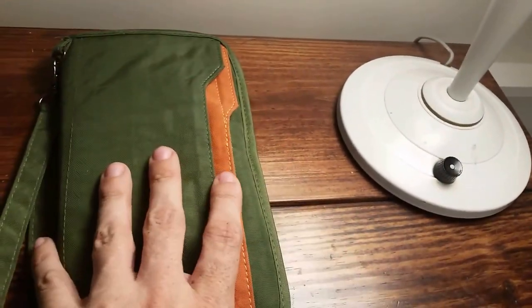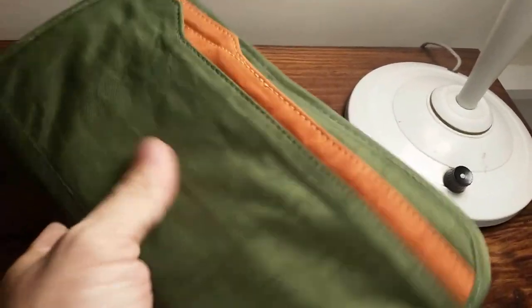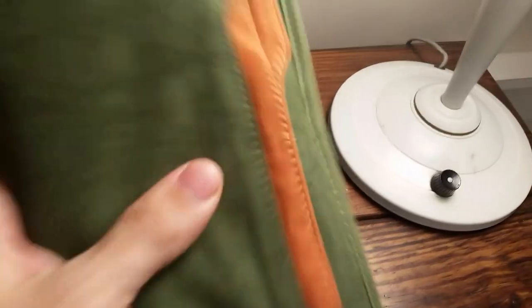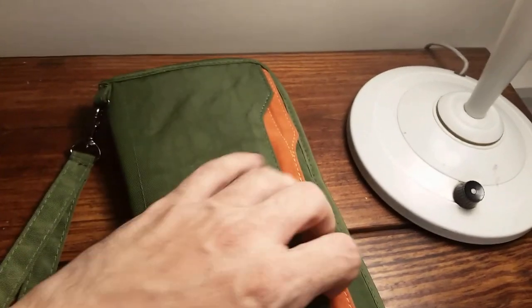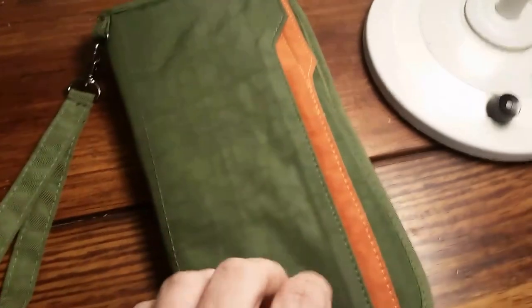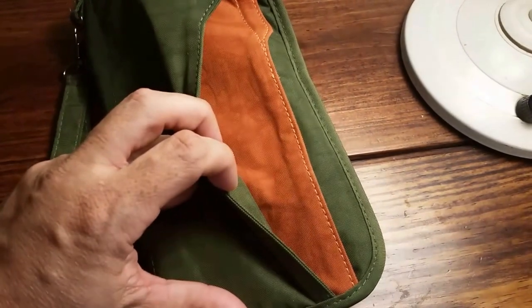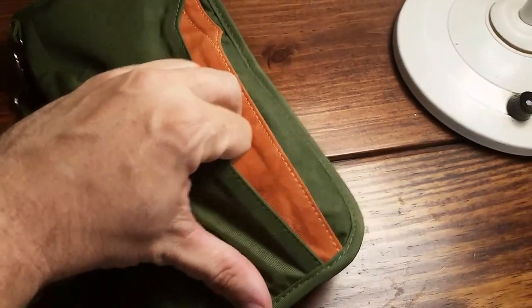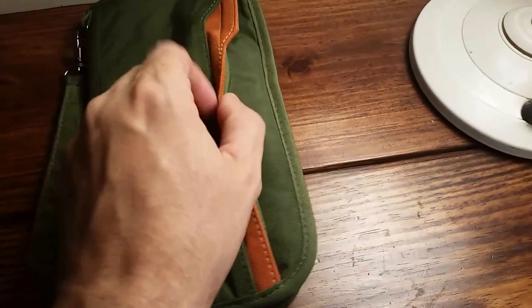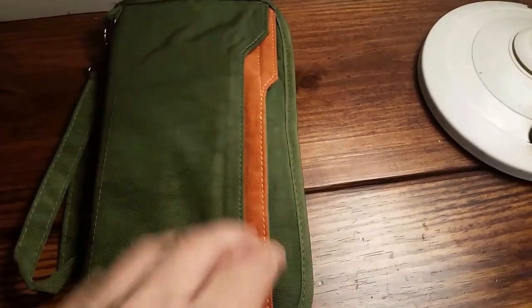This is the green and orange one. The material is very water resistant according to what they say and what it feels like. I wouldn't guarantee it if you dropped it in a pool to keep your documents dry, but I do think it'll keep rain off them, or if you drop it in a puddle it's not going to totally destroy your documents. There's an outside pocket here that doesn't have any security — you can just slide something in but it may fall out. There's also a zipper pocket here that would secure things.